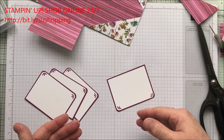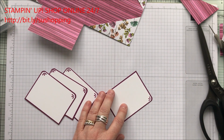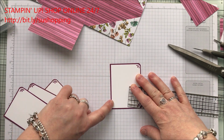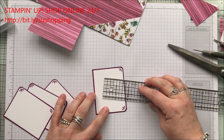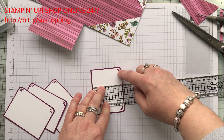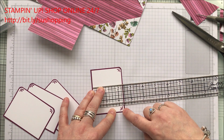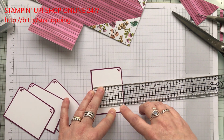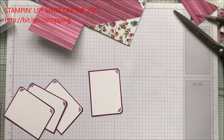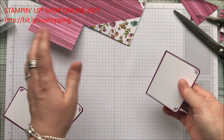Now the actual Sprocket photos are 2 inches by 3 inches, so obviously when you put a 2 inch by 3 inch on here, if I show you the ruler, if you match your photo up sort of close to the edge, come out by 2 inches, you've actually got a gap at the bottom, which is about the same size as these. Now the reason for that is so that you can write something on there. Alright, you might decide to write the date or someone's name, or whatever you want.